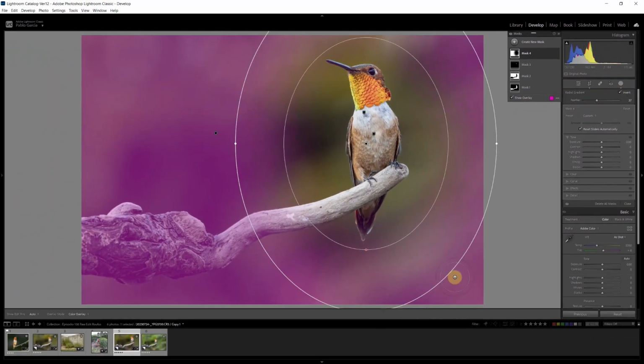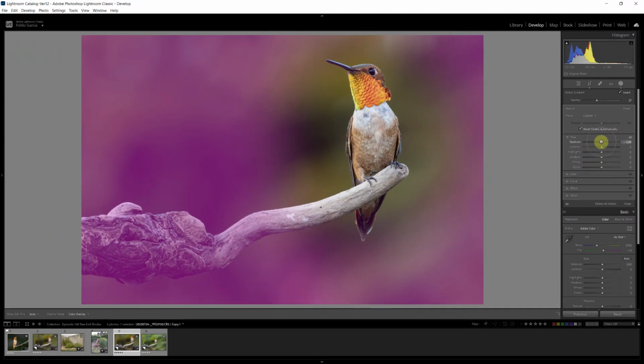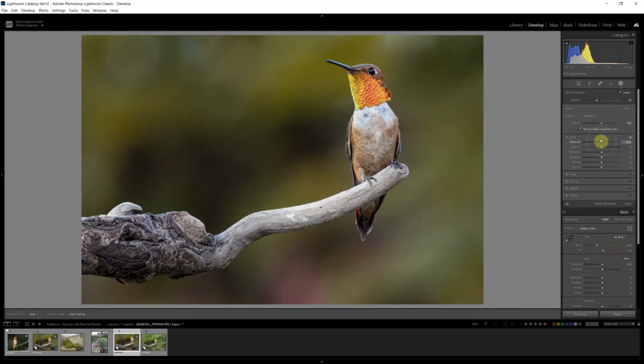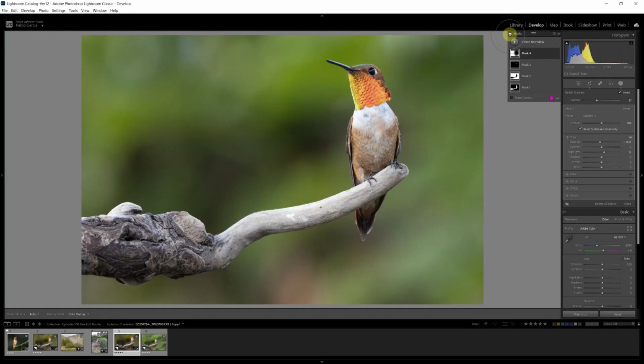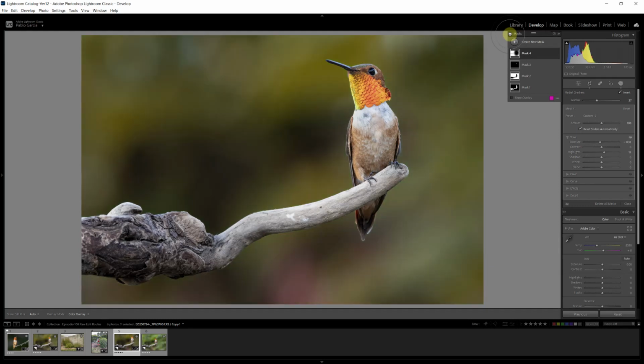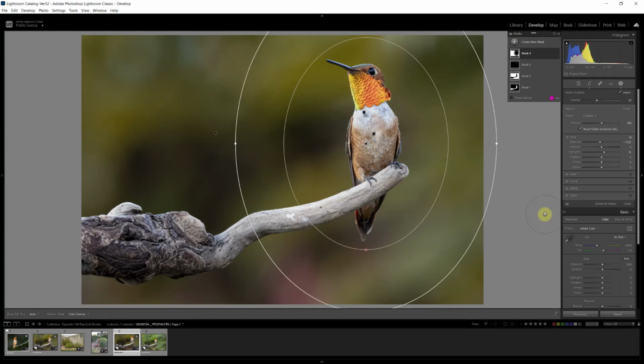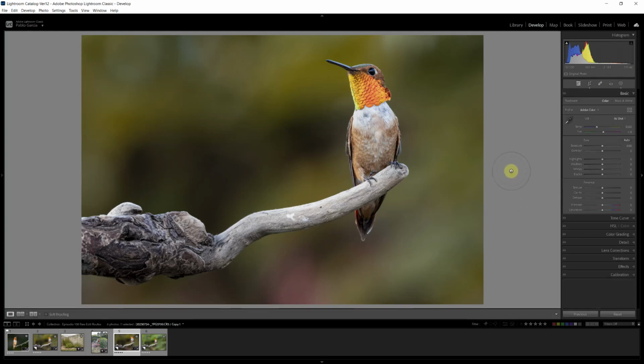So now the areas here in pink are going to get affected. I'm going to reduce the exposure something like a third, 0.3 or so. And I'm going to bring the highlights up about the same amount. Basically, I'm protecting the highlights in that area, similar to highlight priority on the regular Lightroom vignette. So if I turn off all the masks, that's before all the masks, and this is with the masks. I'm going to close the mask area, and we're basically almost done.